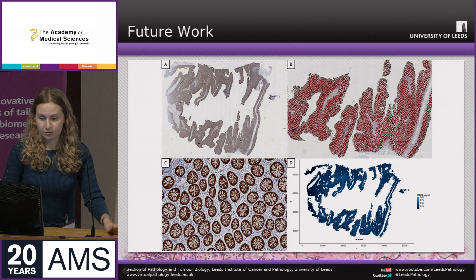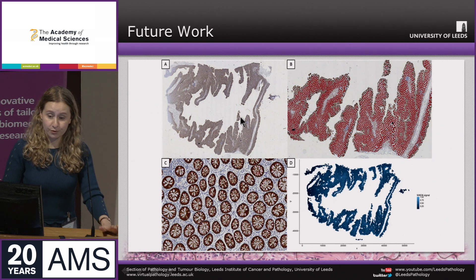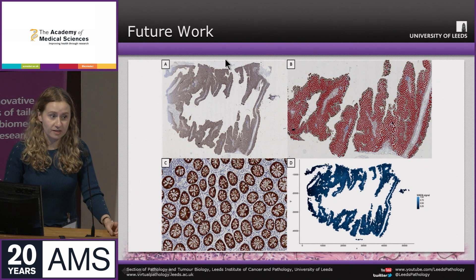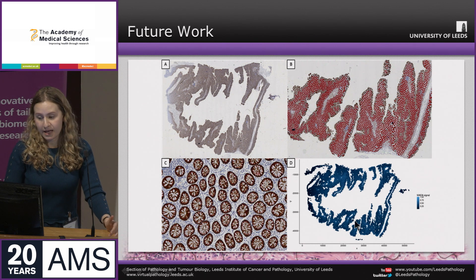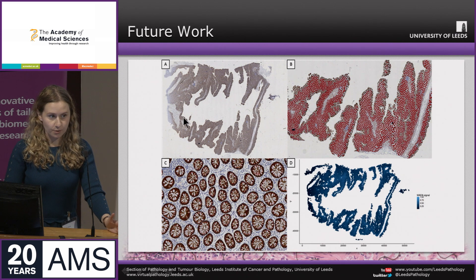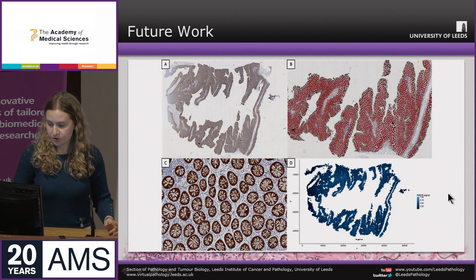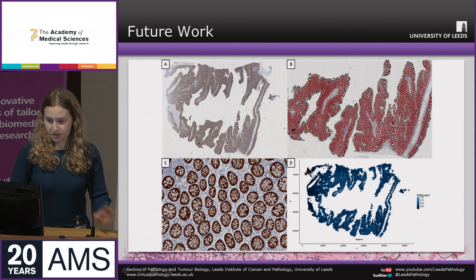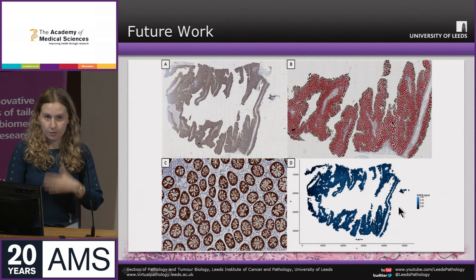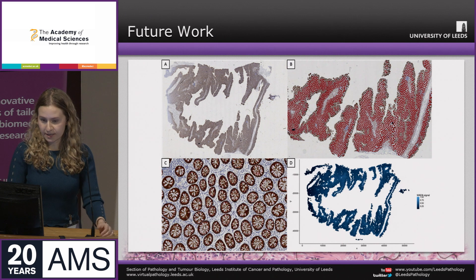For this initial study I was manually searching for and checking mutations. We have now, with our collaborators, developed a deep learning algorithm that can automatically detect crypts in digital images and create heat maps. This heat map of the slide shows where staining has not worked well at the edge — a common edge effect in immunohistochemistry — and it can be used to identify where mutations are, providing a much more accurate and quicker detection method.